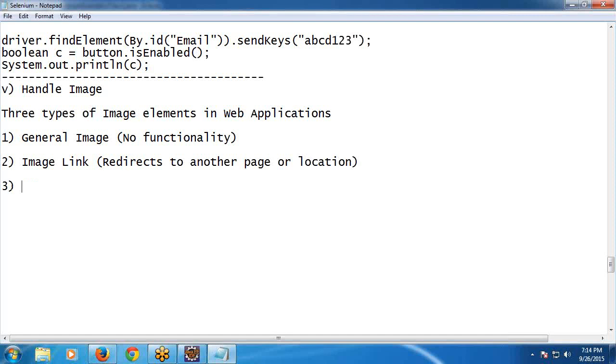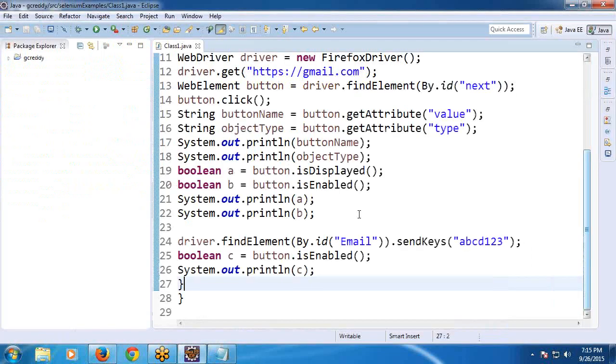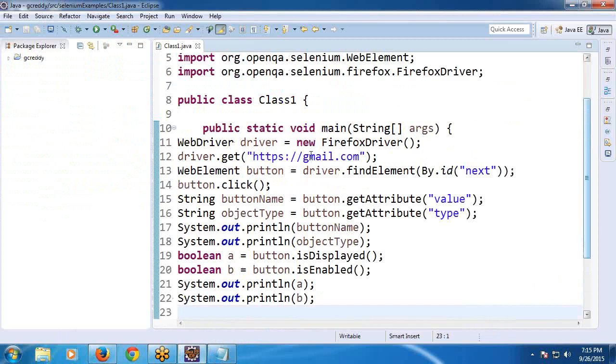Next, the image button. Generally a normal button type, it submits forms, etc. I will show an example. Suppose Google homepage.